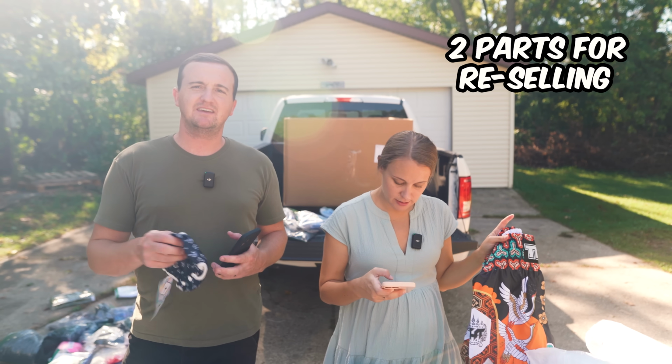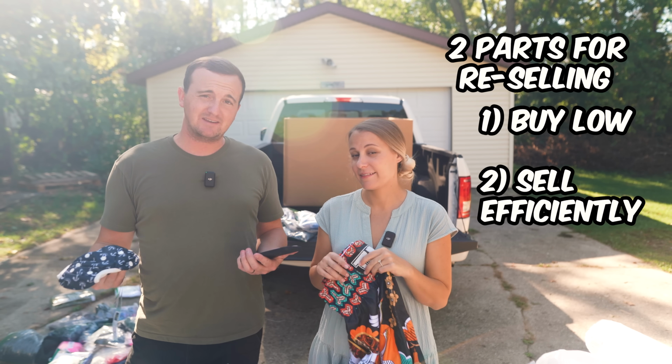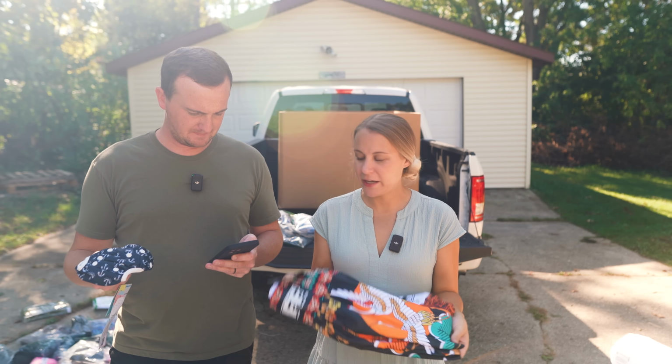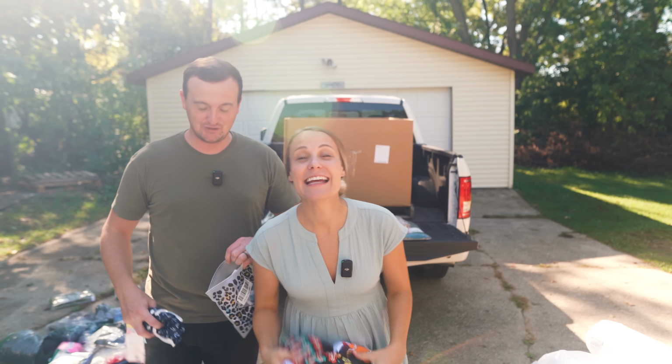Yeah, the two parts to reselling is buy low, which we definitely bought low. I mean, this MSRP is going to be probably super high. Yeah. And you got to find a way to sell them efficiently. So that's step 2 here. But I think we'll be able to make our money back in like 10 or 20, probably 20 items. 30. 100, maybe 100 items.